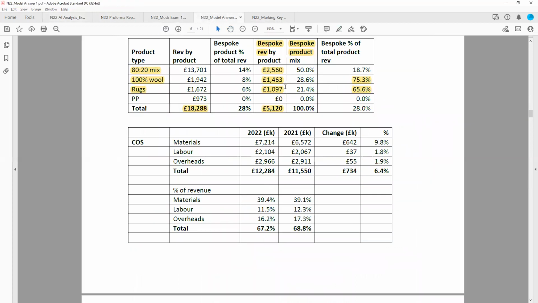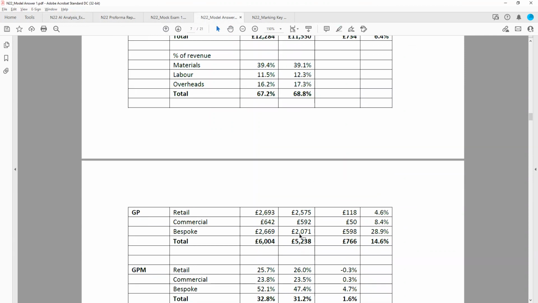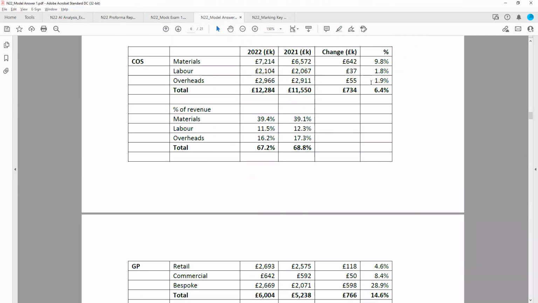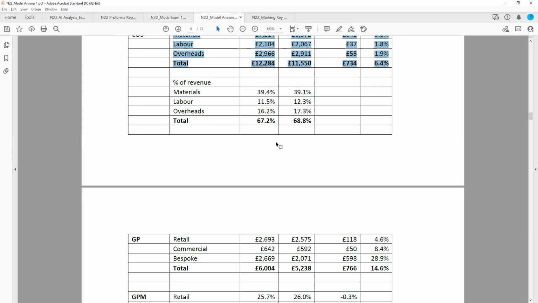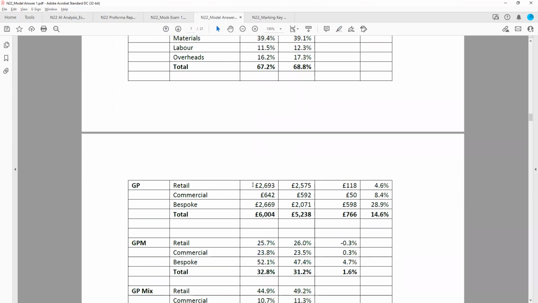But we're following exactly the same technique. So put your prior year numbers in, put the current year numbers in, work out the changes there. So we've got the movements here in the absolute numbers. We can look at the percentage of revenue and how that's changed. Gross profit, interesting to look at, particularly the margins, really important to focus there.